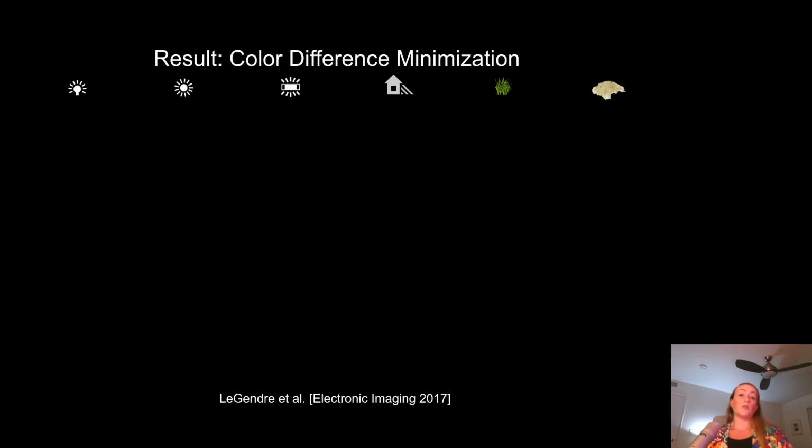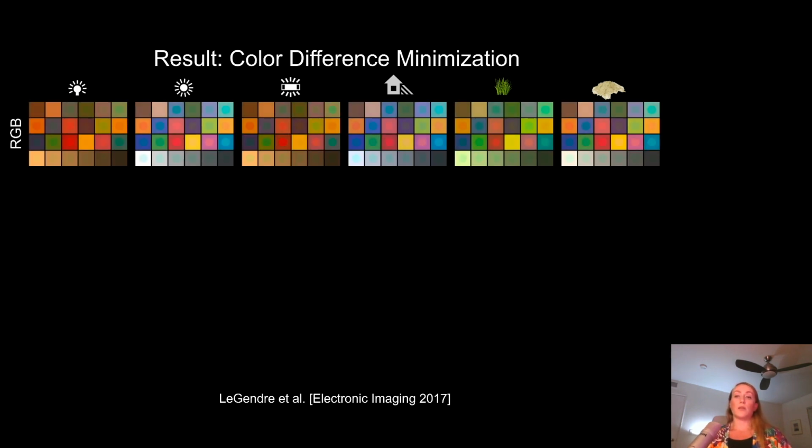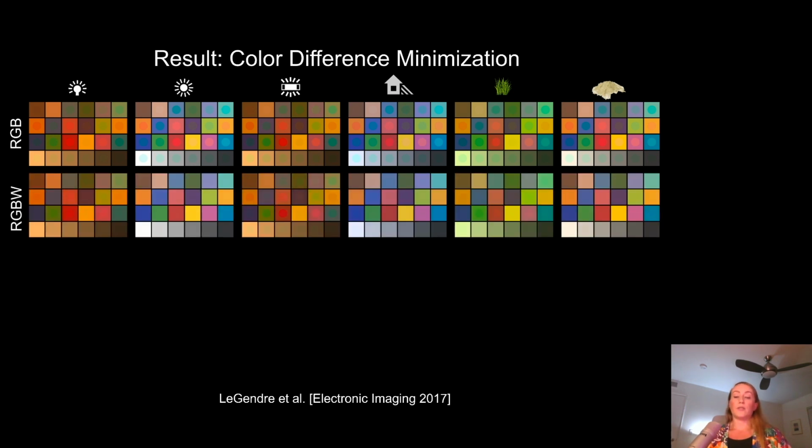So here what we're going to do is look at color charts generated for a standard observer for each of these 6 test illuminants. And again, the background squares represent the color chart seen under the true illuminant, and the foreground dots represent the best lighting reproduction result for the specific LED combination. You can see first the results for the RGB only LEDs, and as we expect, they're not very good. Next, we can add the white LED. The fluorescent and the tungsten here are particularly challenging to reproduce, but the others are starting to look okay.